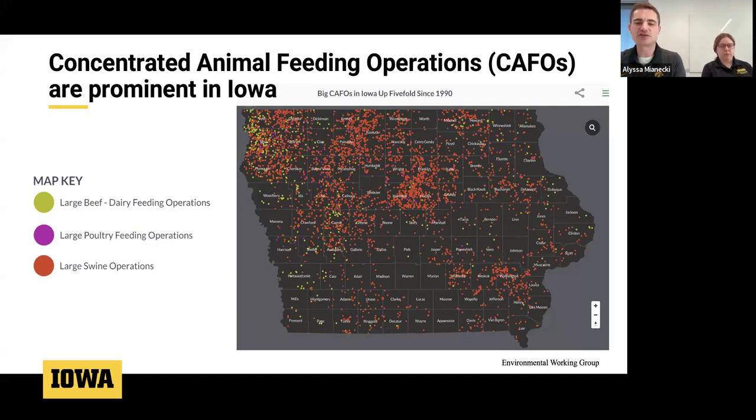Here within Iowa, this industry has taken off over the last 20 to 30 years or so, but it's always been a major player. It's always had a big impact on Iowa's economy and the environment. So it's important to understand that manure that's managed properly can actually be a resource. The nutrients in that manure, if applied to a field at a correctly prescribed rate, can help crops grow. There's also potential to use some of this manure in what are called anaerobic digesters. So you can basically digest or decompose the manure and use it as a process for generating energy. But manure that's improperly managed, that's improperly disposed of, can cause several different harmful water quality issues.